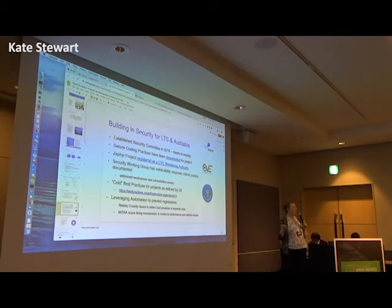This morning you heard about the Core Infrastructure Initiative CII badge. Zephyr used the guidelines of that CII badge to help make sure they were following best practices as a team. We are one of only three gold badges right now. All our processes are publicly documented and visible. We also have a lot of automation going in with MISRA scans as well as Coverity scans to keep regressions down, along with linters and even fuzzing work.